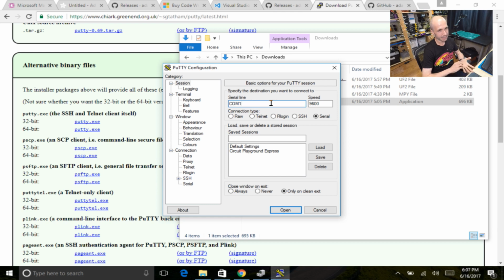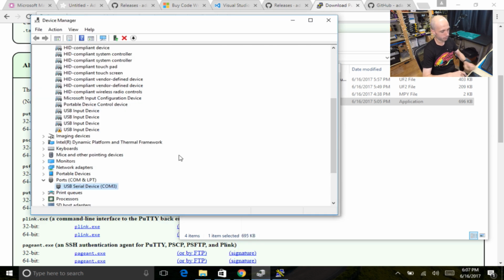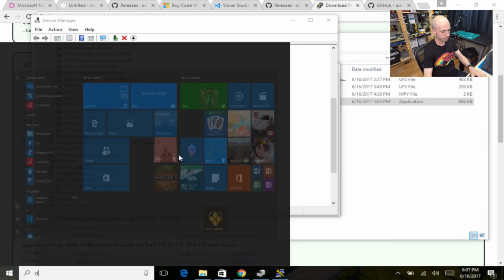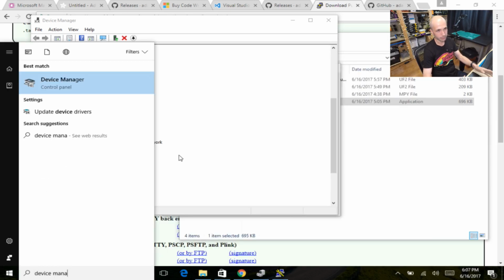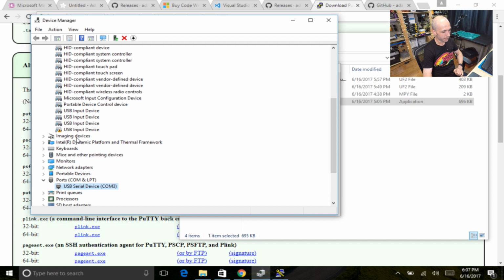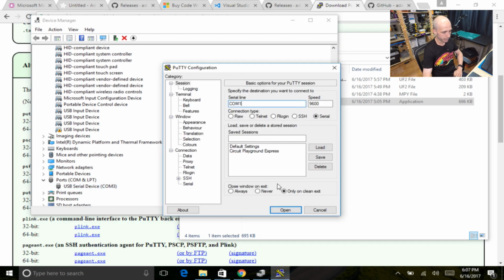And again, this is another confusing thing that Windows does. There's no nice little drop-down list that would list all of the COM ports. It assumes that you know what you're doing. But if you're not sure, like I said, open up Device Manager. Just press the Start button and type device manager, and that'll start searching for it. This is what you want to run. Then look at the Ports part of Device Manager, and you should see a device here, and that COM name is what you want. So COM3 is the name of this board. So if I go back to PuTTY, I can say, okay, instead of COM1, I want COM3.